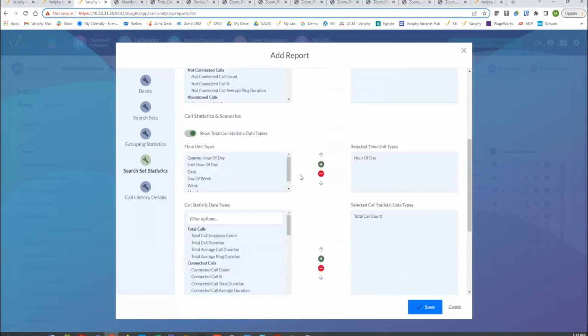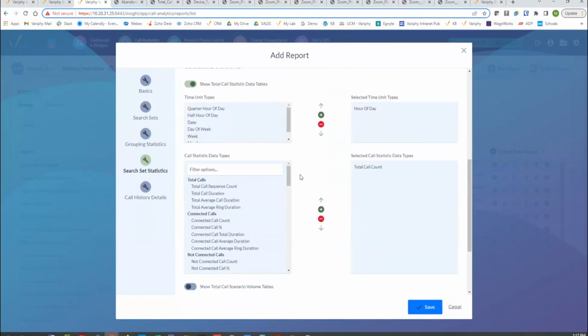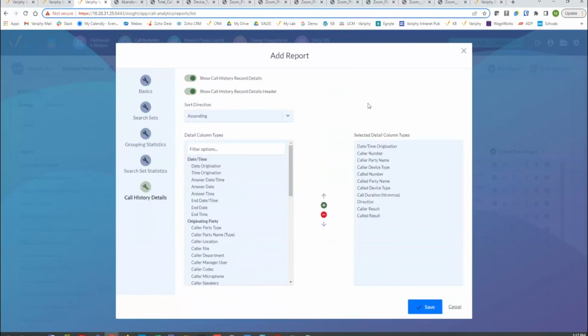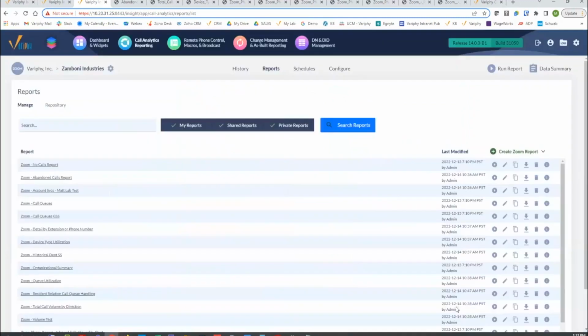So all this UI looks completely identical to what you've already been utilizing and once again have grown accustomed to, including the call history details as always. Now, there's no cradle to grave logic in here just yet, but we're looking into that on the development side at this time. Okay, so let's actually take a look at some of these reports.